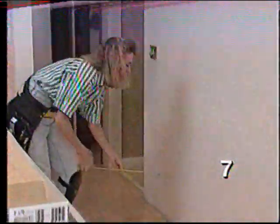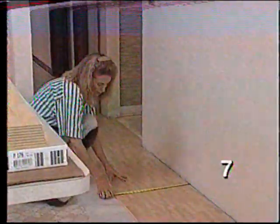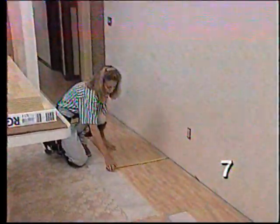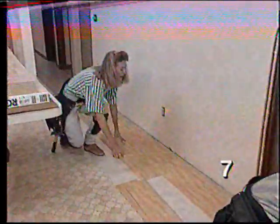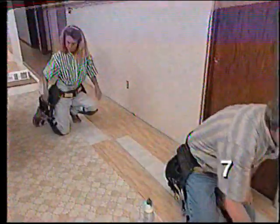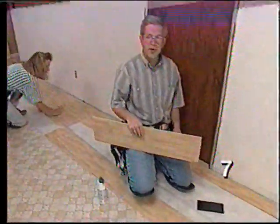Well, you'll find that the planks are usually straight and square to each other, and that you can usually adjust them to cover any minor variations. But if you're off at this stage, then go back and scribe the wall to the edge of the first course before you start gluing. And we're looking good here. Now, once you get the first 2 or 3 rows running straight, then it's time to glue.